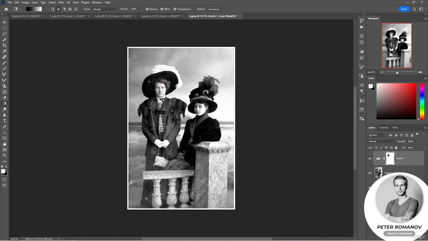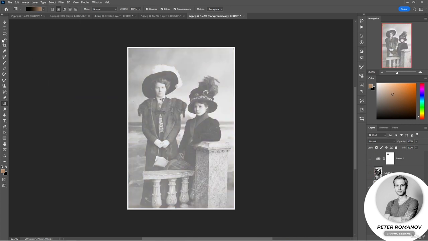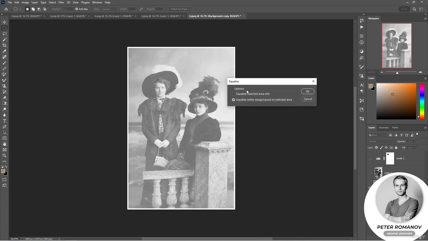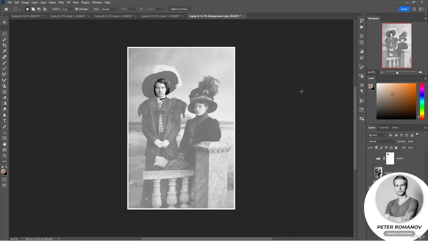That is, the brightness has become more even, but there is also a slightly different way of working with this kind of images. So let me duplicate this layer again and desaturate it again. Look, I'm not going to bother too much now and select carefully. I'll just make an elliptical selection just to show you how it works. And once again, we go to Image Adjustments, Equalize. And look, you can either change only the selected area or change the entire image based on the selected area. If we leave the selected area, then click OK and see how the part of the image that falls into the selected area has changed. I think obviously the result can be very well evaluated.